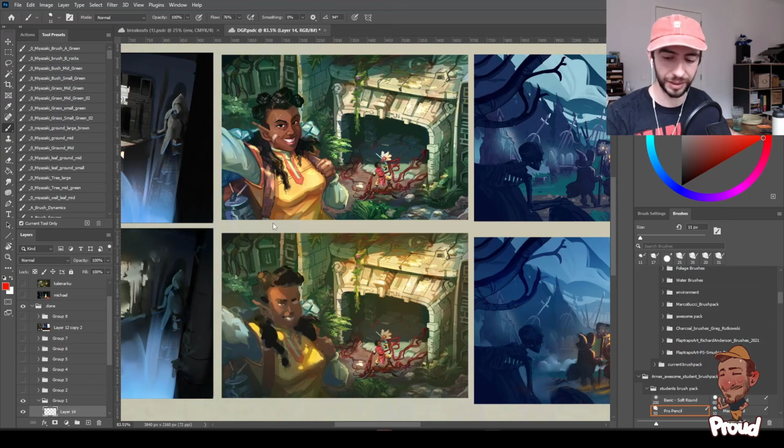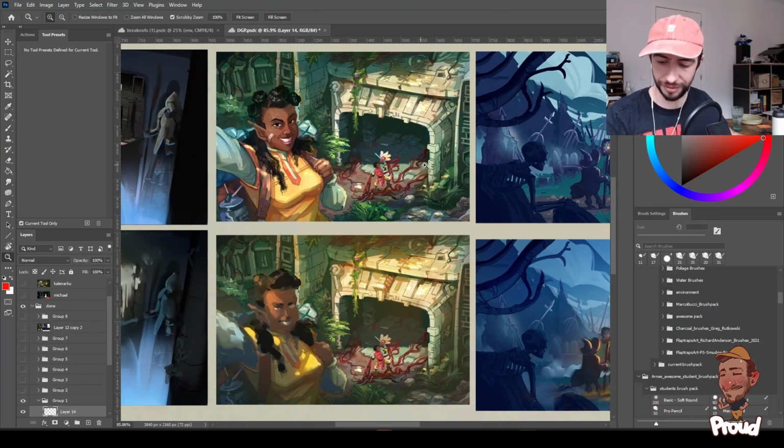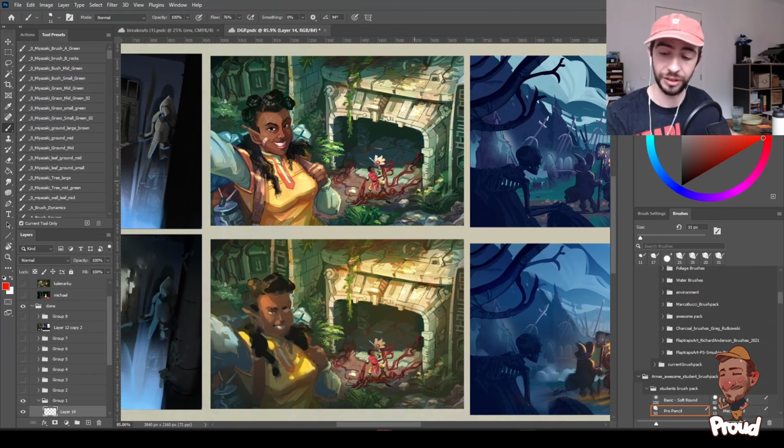Next up we have a painting by Zenners, and Zenners has made a very cool and engaging scene that actually has a lot of storytelling, and I think that's a big accomplishment. It's actually quite difficult to pull off storytelling in an image. I'd say that's probably what people struggle with most.